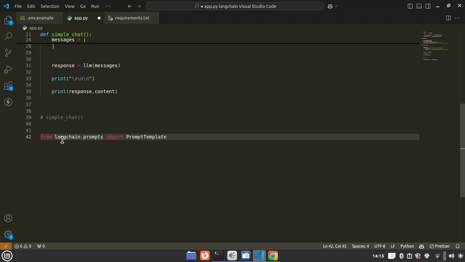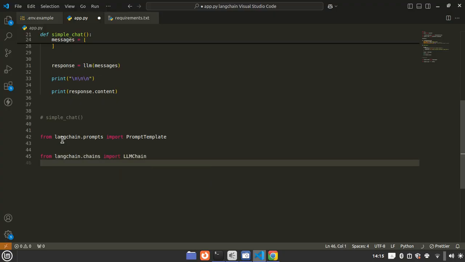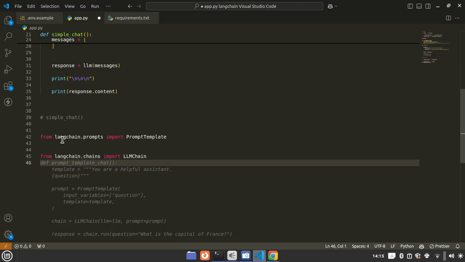Then from there, I don't know if maybe we will be interacting with something else. Then I can say, of course, we will need from langchain.chains import LLMChain. So I can just import it that way. These are what we'll be working with.